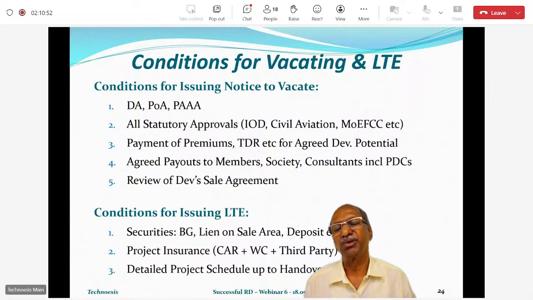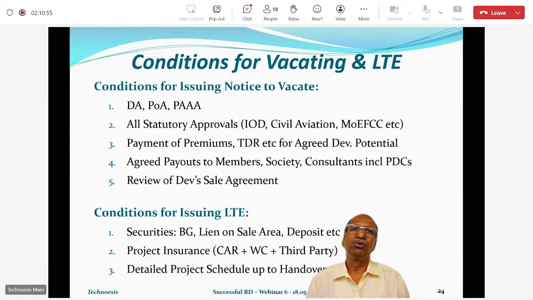Then the insurance for the project. We always believe in total insurance. Remember that. There are developers, you see the statutory requirement for insurance is very small. It is only mainly workman's compensation. Whereas ideally what you should have for a redevelopment grade is a complete project insurance. Complete means everything should be covered. When I say everything, what is it called? It's a CAR, car policy.